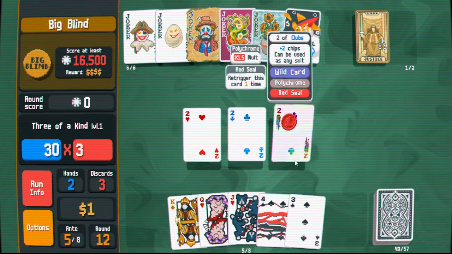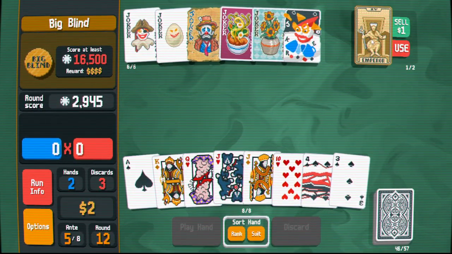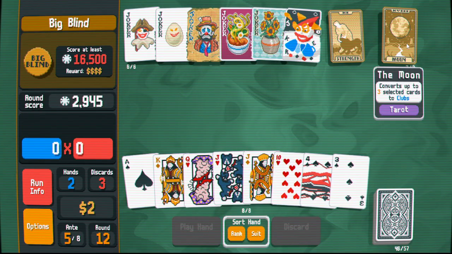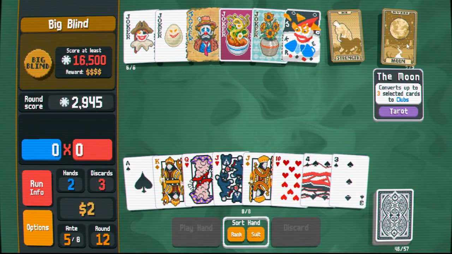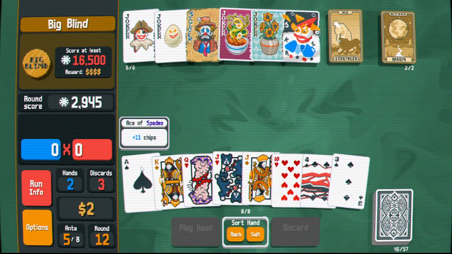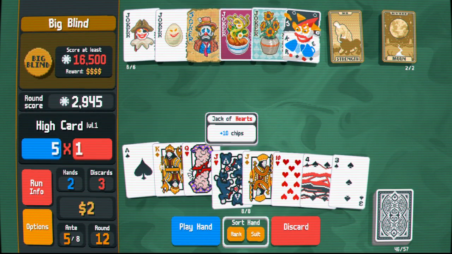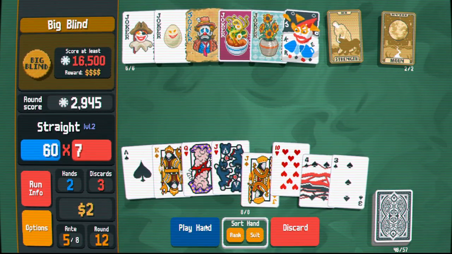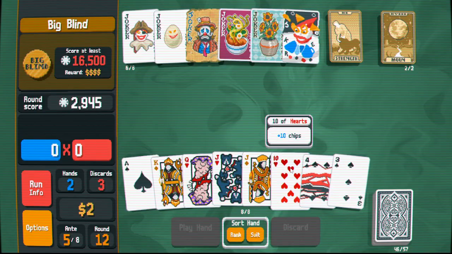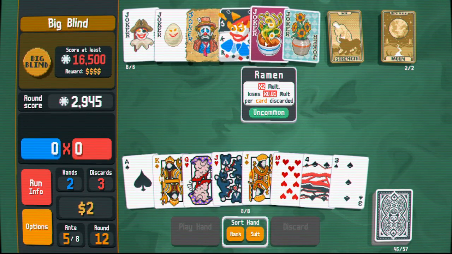Four of a kind. Play that one. Emperor. Yes, sort of justice. Strength and moon. Good. Hang on a second! Flower pots, you can get your value right here!